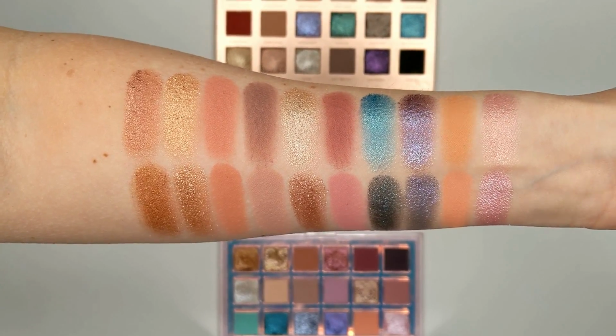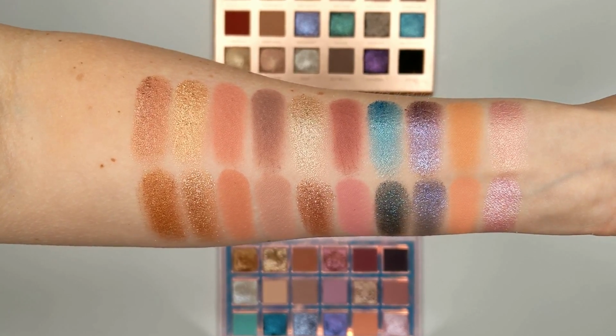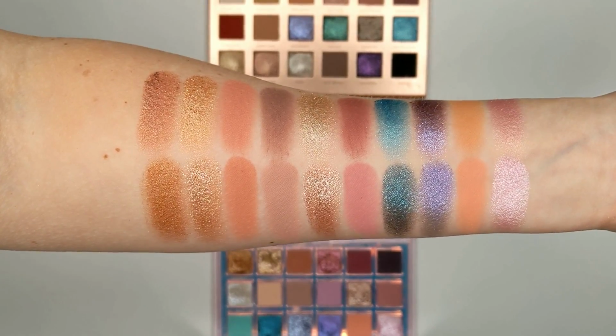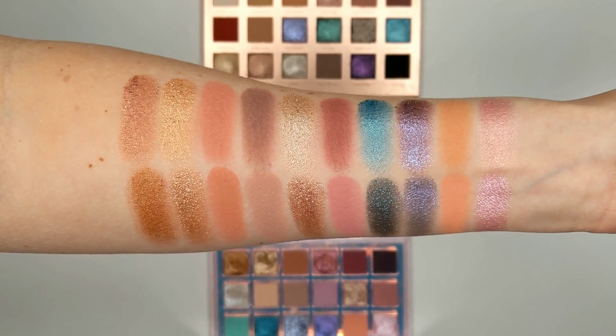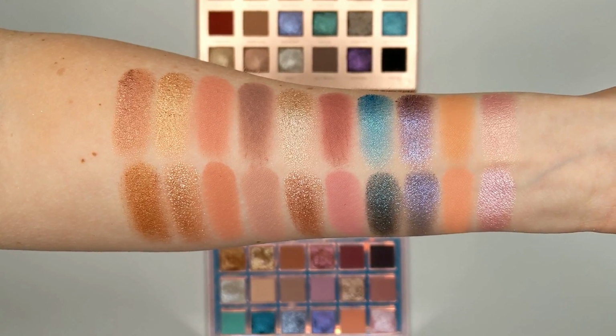So they're about a year apart, but I was blown away by how similar these are to each other. So when you swatch them side by side, I mean, holy cow, look at the similarities. Again, I wasn't able to dupe every single shade. You don't have that matte mint green in there because the Folklore one doesn't have that shade, but if you might have that one in a different palette of yours, then this one might cover the rest of those bases for you. A ton of the shades that I swatched here are basically spot on, and again, it's a very affordable option that might be worth checking out for you guys.